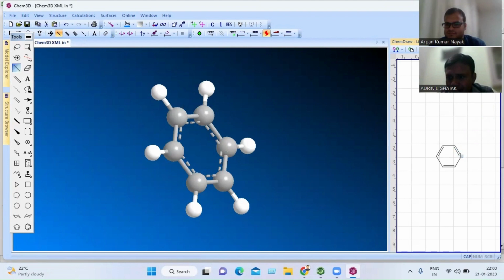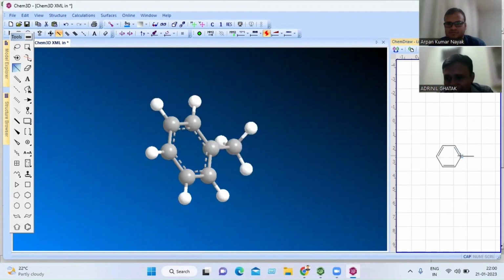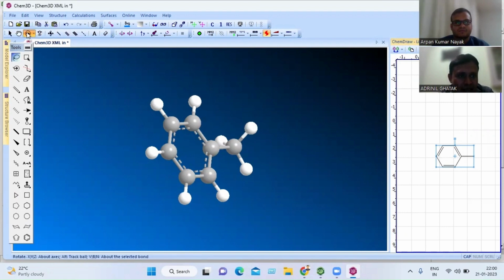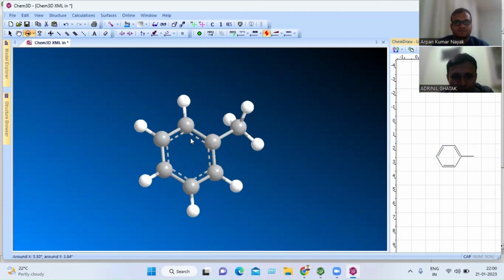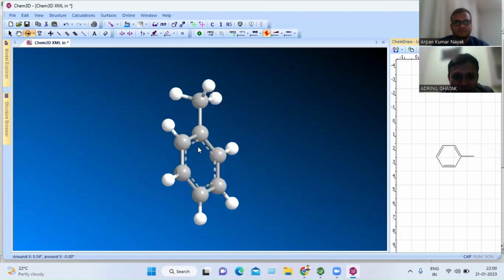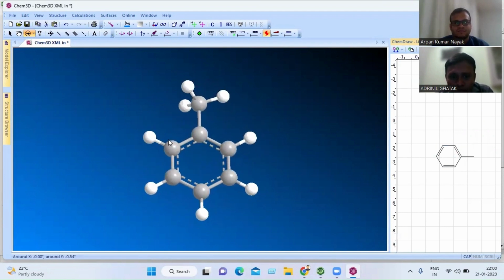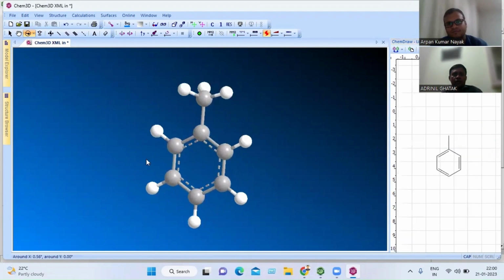I just add one methyl group, and you can see we get the toluene molecule, and it looks like this. This is the real three-dimensional picture of the toluene molecule. In this way you can have an idea about unknown molecules, even known molecules.